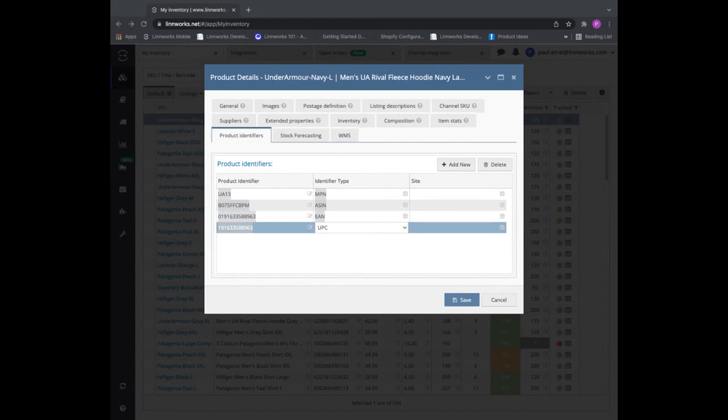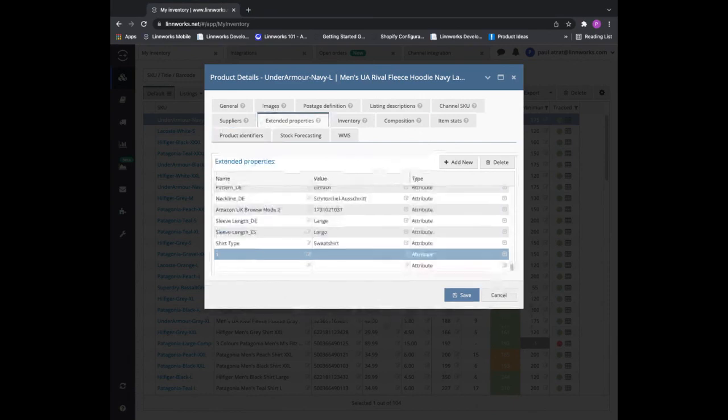And then one last thing I will point out with regards to the listings. One question we do get from time to time is if we support HTML template descriptions. I'll just say the short answer is yes. What we basically do is we will use the extended properties to fill in the content pieces of the HTML template. Unfortunately, I don't have one to show you as an example, but just keep in mind that if you are using HTML template descriptions, this will be supported in Linnworks.